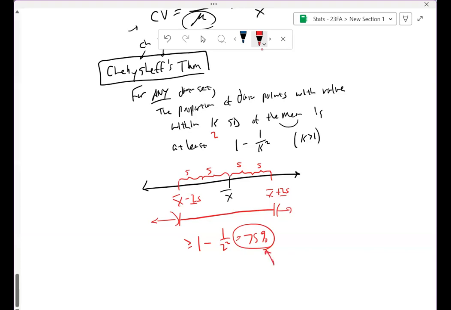And in this case, Chebyshev's theorem says that there has to be at least 75% of our data points that have a value within 2 standard deviations of the mean. If we tried to construct a data set with more data points with values far away from the mean, then what would happen is either our mean would change or our standard deviation would change or both in order for us never to fall below 75%.